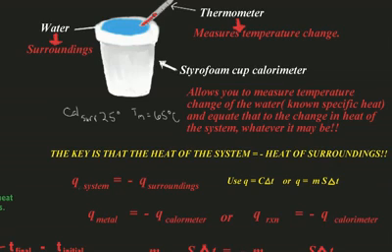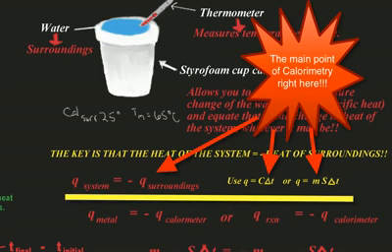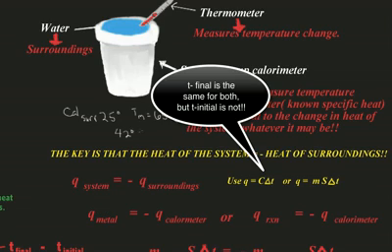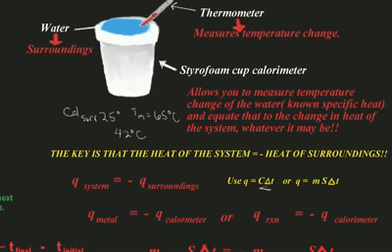You would use the fact that the Q of the system equals the negative Q of the surroundings, and depending on what's given, you're going to use Q equals C delta T or Q equals m s delta T. So in this case, the Q of the metal will equal the negative Q of the calorimeter, being the surroundings, the metal being the system. And they will both end up at the same final temperature. Let's say it was 42 degrees Celsius. And because I didn't give you a mass, you would have to use the C delta T equation.